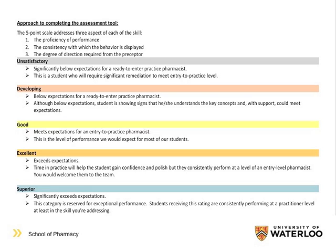Here are some pointers. First off, start by determining whether the student performs that competency at a level ready to enter practice. Very important that that benchmark is ready for practice, not that they're at an expert level. If they're ready to enter practice with that competency, then give them a good, and if not, give them a developing. From there, to determine whether the student should be good, excellent, or superior, determine how consistently the student performs at competency at that quality. If it's consistent, then they would be excellent. If the student consistently and independently performs at competency, then they would receive superior. And finally, with respect to developing versus unsatisfactory, if the student provides incorrect information or performs at a level that would be deemed unsafe for a patient, then unsatisfactory should be assigned. For example, if they have more bad interactions than good interactions.